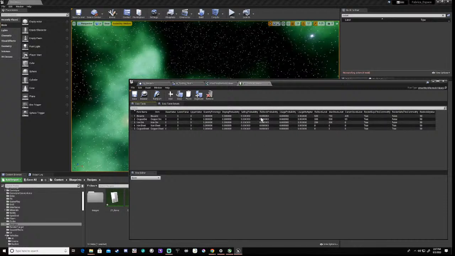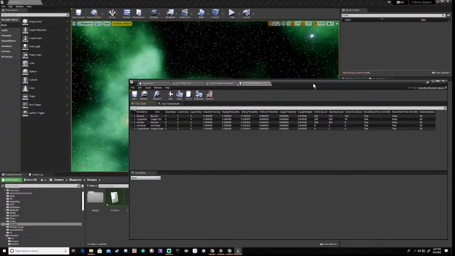We're not using that yet, but we are going to use it. Then we're going to use the scarcity percentage as well. So all of these values are going to go into the calculation of how much to restock and whether or not we restock at all for a particular cycle of the ship. Okay?